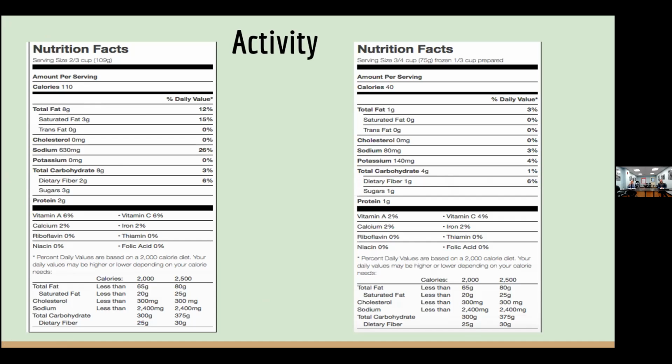Oh my goodness, look at the sodium. 26% of your daily intake of sodium is in this one serving of the product on the left. 630 milligrams. On the right, 80 milligrams. Okay, keep going down. Get down to sugars. You have 3 grams of sugar on the left, 1 gram of sugar on the right. Now let's take a look at these products.